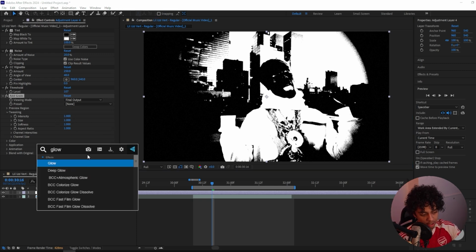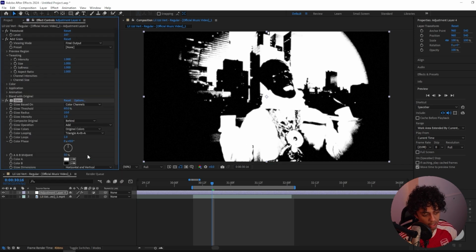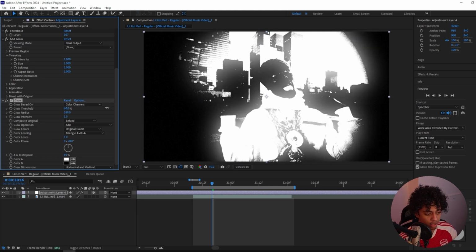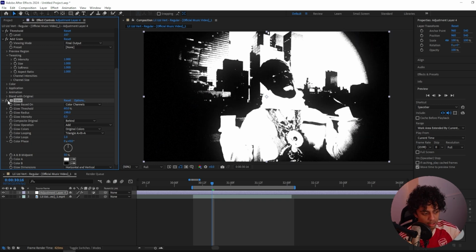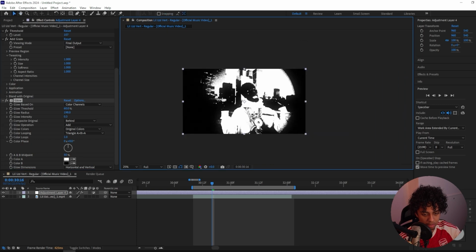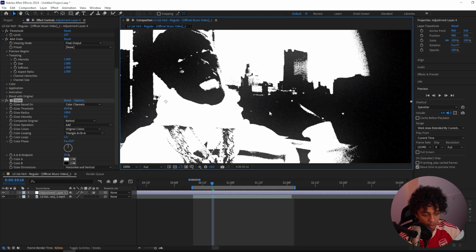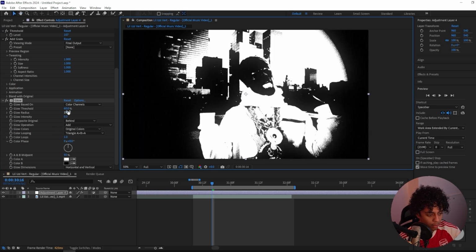Next, let's go for a glow. There are a bunch of different glows you can use, but I'll just go for the built-in one in After Effects, like I said. But Deep Glow is a great glow, and the Sapphire glow is also great. I'll drag out the radius to 200, and let's drag down the intensity to like 0.3. That looks good before and after. As you can see, that glowy look also brings out a lot of the grain right there. It makes it more visible, which is great.